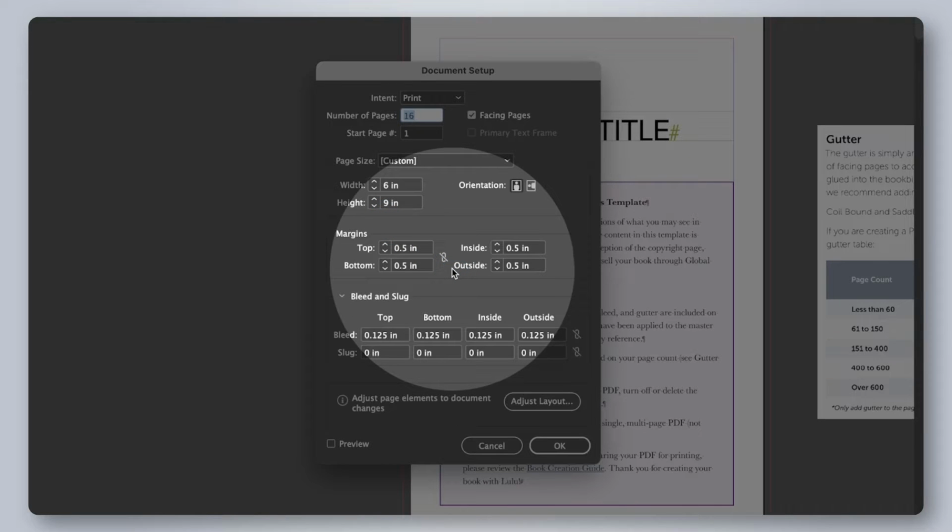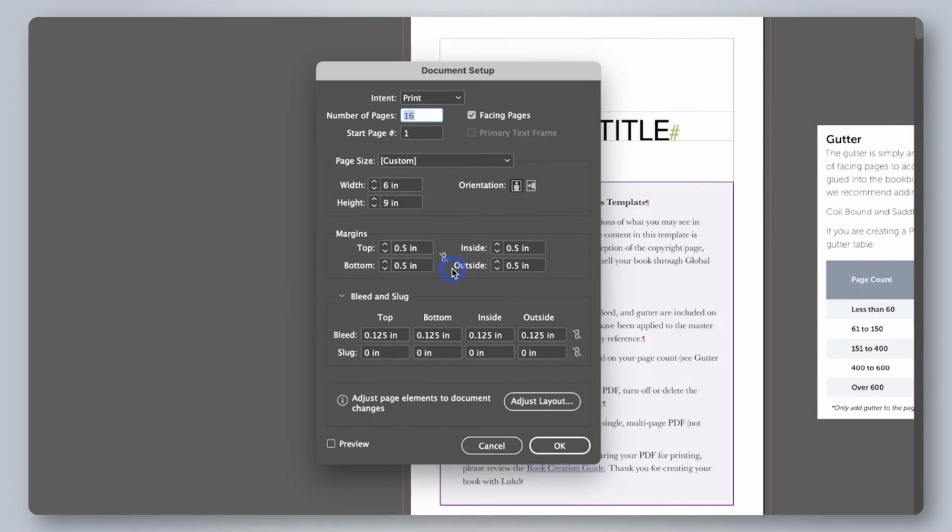Safety margin refers to the recommended area between the final trim size and the content of your book. This is both for the aesthetic of the book and to assure that no important information is cut off. You may adjust these according to your preference, but a minimum of 0.5 inches is generally recommended. The margins are the magenta lines on your InDesign document.